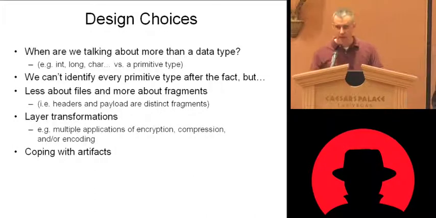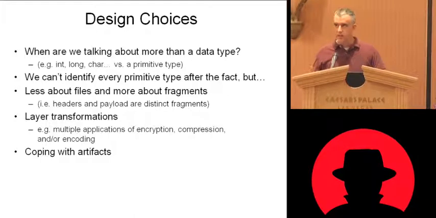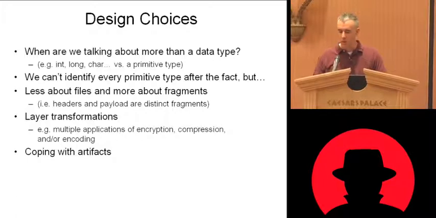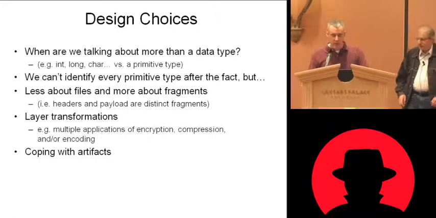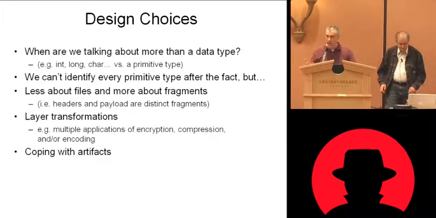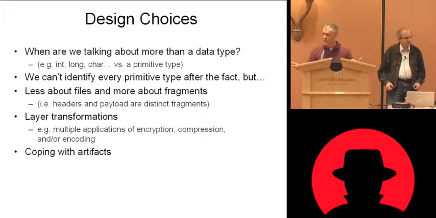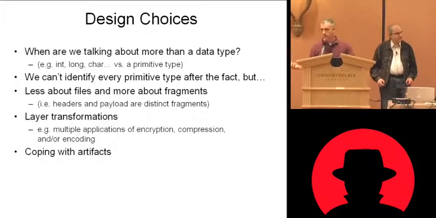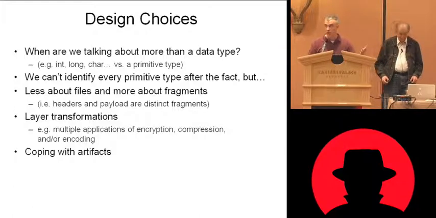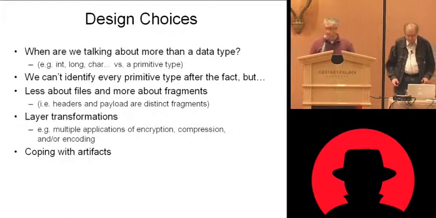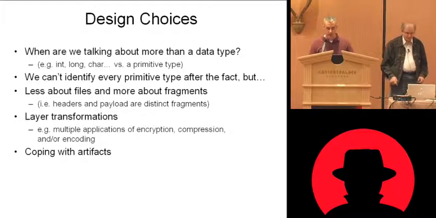So I think Sergey alluded to it. What we had to do is come up with a reasonable approximation of what is too small, what is too large, and we'll show you the decisions as we went along the way. But one thing to think about is if you think of a simple file, an image file may have a header and then a payload. We consider those two different things. For example, the header we consider a data structure because maybe you want to be able to find data structures within a file, and then the payload may be a bitmap, it may be a compressed image, and they're distinct. The header and payload are distinct.